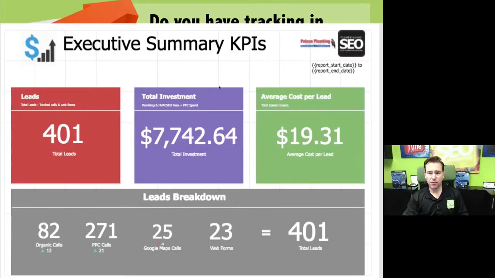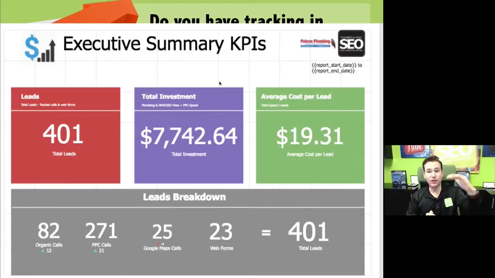If we go to the second page of our report, it does say, so of the 7,200, let's just say $5,000 was pay-per-click. How many of those leads came from pay-per-click? And then what's our average cost per lead via pay-per-click? So that's, you want to drill down. At a minimum, you want to know total spend and average cost per lead, and then you want to drill down by source. So Google local service ads, what was my cost per lead, and how much revenue was generated? Pay-per-click, how much was my cost per lead, how much revenue was generated?